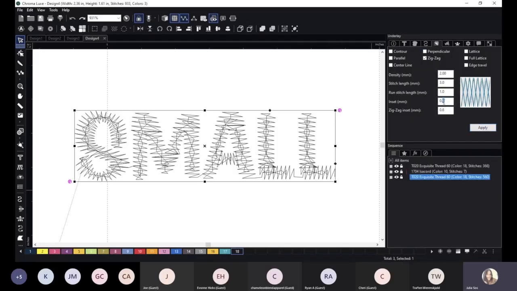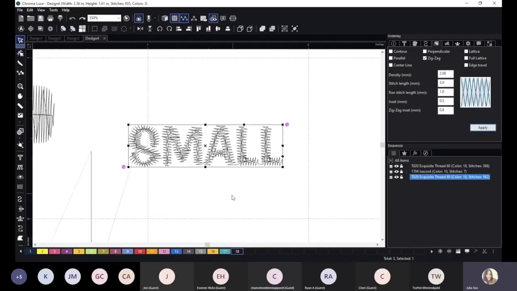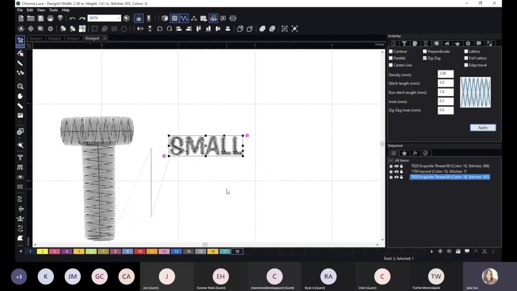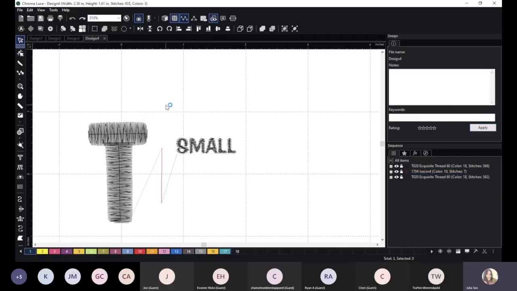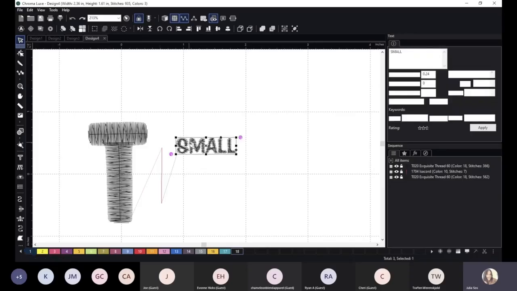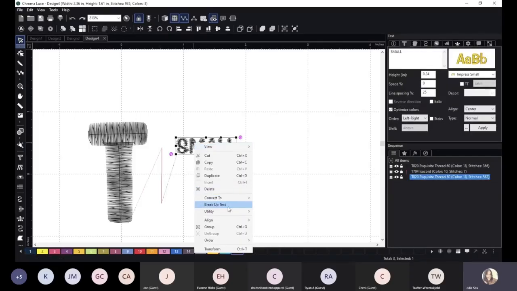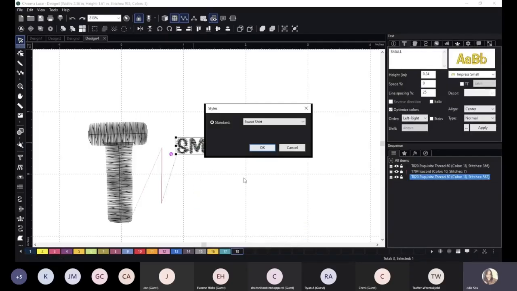So the inset, again, is a factor that you can adjust. So you have a lot of ability to play with underlay, density, styles, stitch length, and again, going back to our little cheat of changing the style, that is a really great way to see what Chroma is deciding for you on different materials.